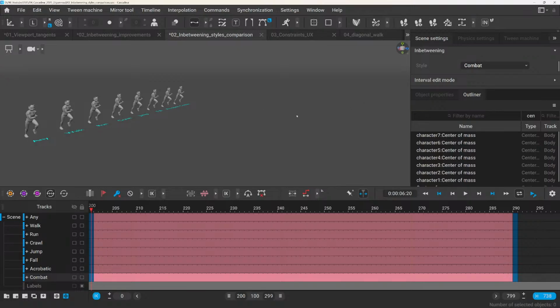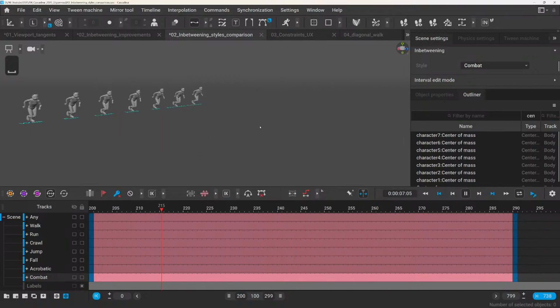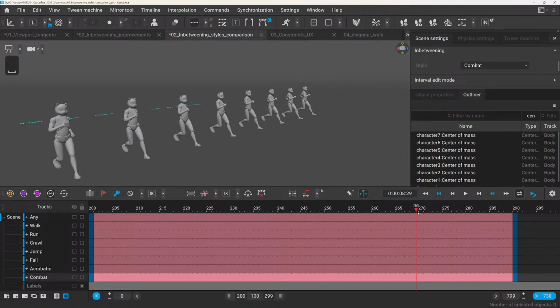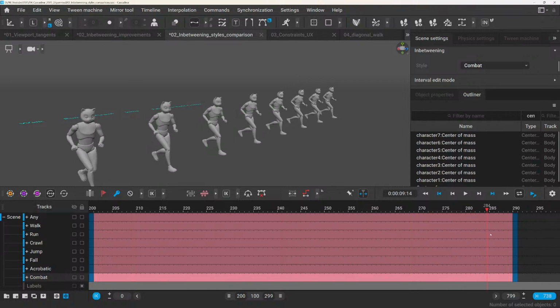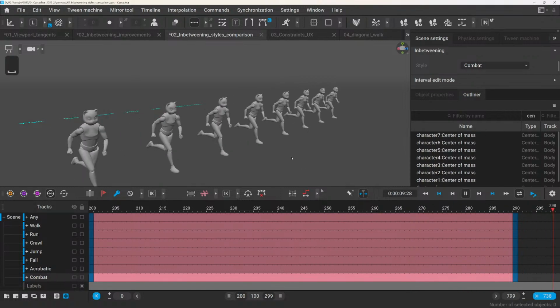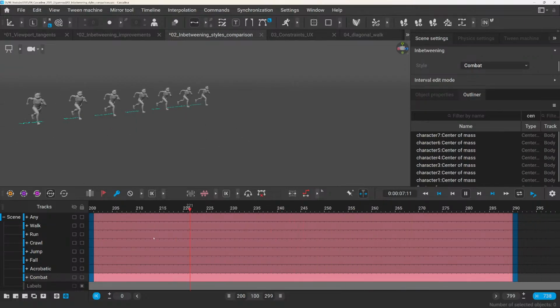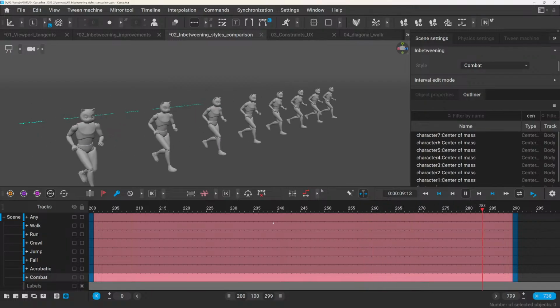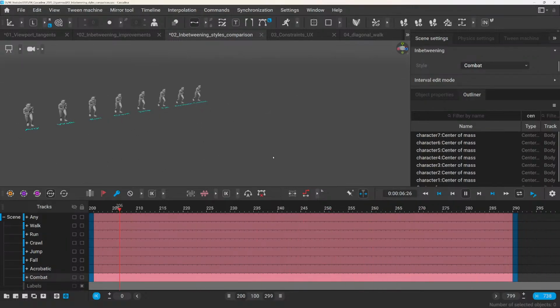I think there is less difference, and also I think because of the tangents, or I'm not sure if it was like this, but there is a bit of blending at the end, so it's not as smooth at the end. But if you only want to use the middle part of the animation, then this can be really useful.